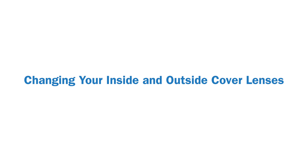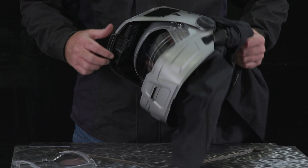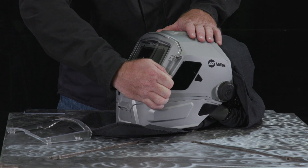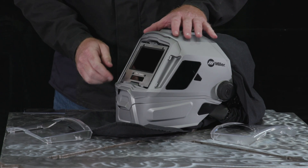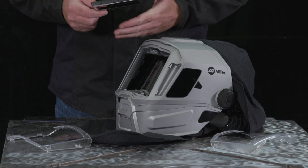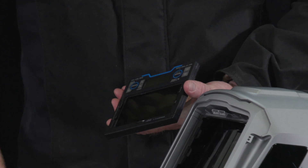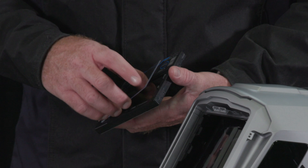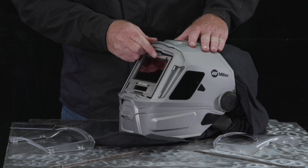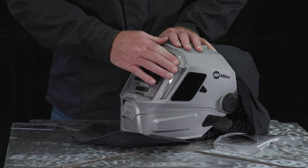Changing your inside and outside cover lens. There are two cover lenses on your helmet: an inside lens and an outside lens. To replace, pull the HDV one-piece cover lens away from the helmet on either side of the lens. Then remove the auto-darkening lens by pressing up on the lens release tab and pushing the auto-darkening lens assembly from the inside to remove. Remove the inside cover lens by pulling the top center of the lens from the lens holding channels. Replace the lens cover by gently arching it in the center and inserting it into the lens holding channel. Then replace the lens cover by placing one edge into place and then inserting the opposite edge into place and snapping everything in.